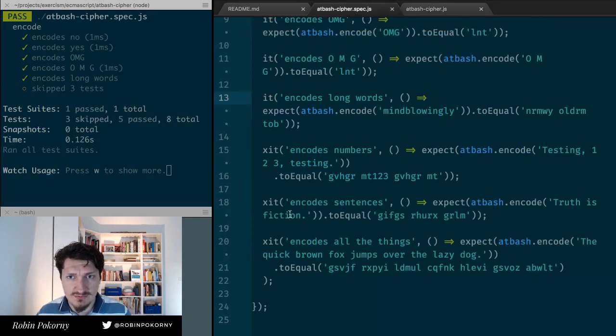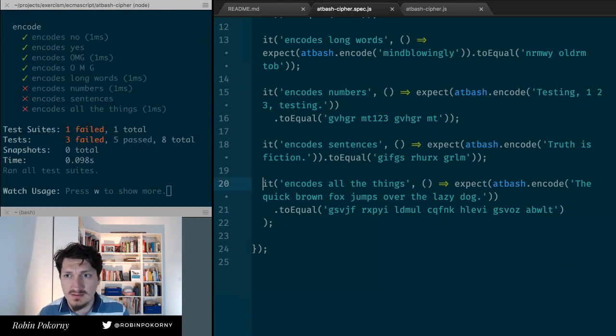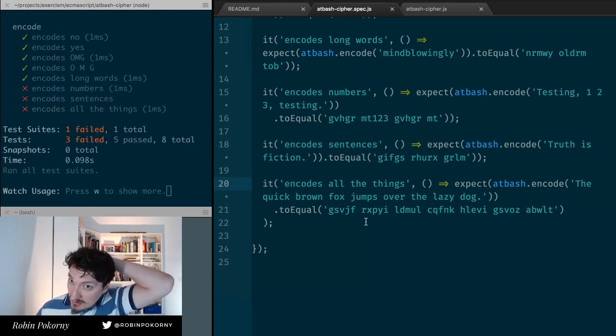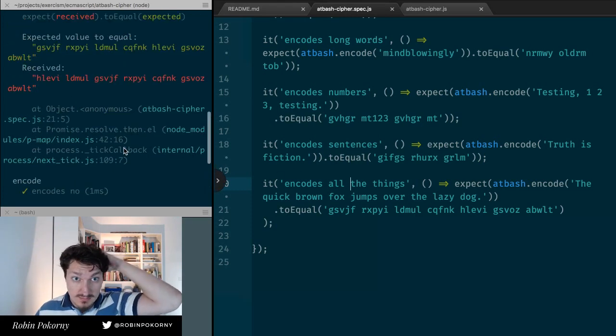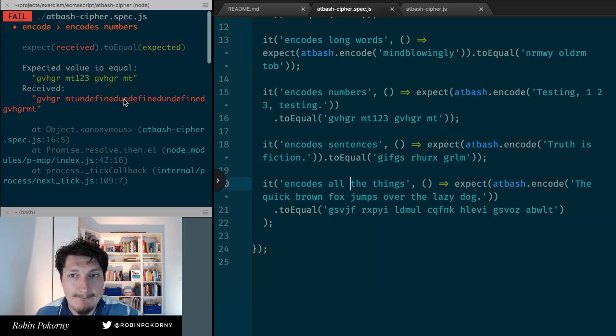And we have one more thing I think to do, which is this one. Okay. So we have a problem with the undefined. What is this? Undefined.